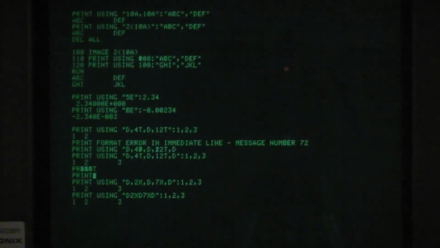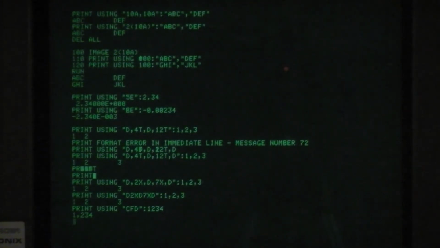Some of the most useful are F, which specifies a print field large enough for the number being printed, and C to add commas for large numbers. These can be combined like this. And there you get a field that's large enough for the number, including the comma that it prints.